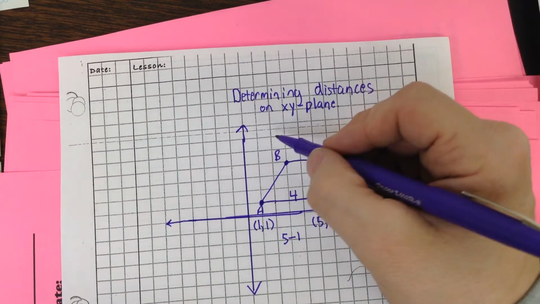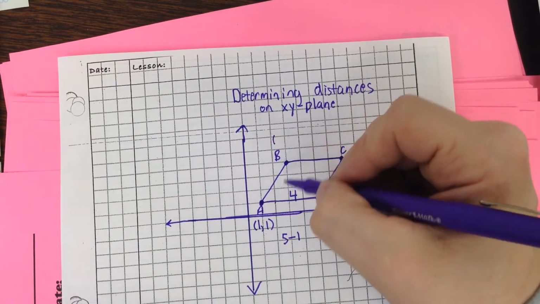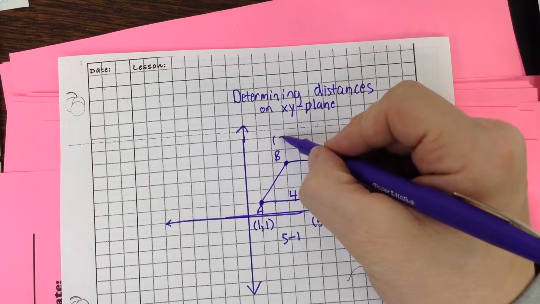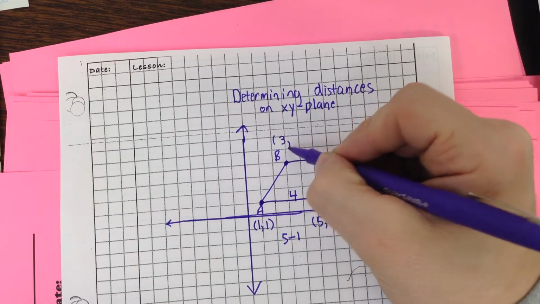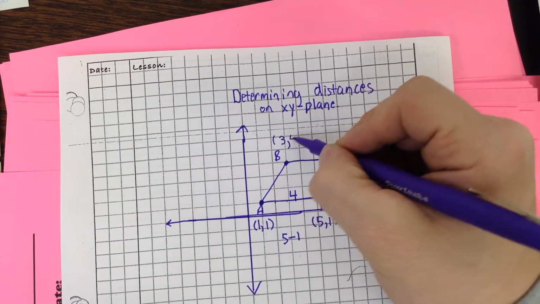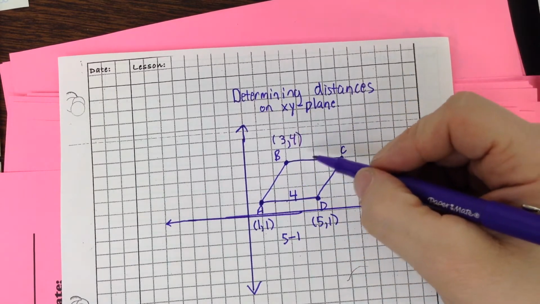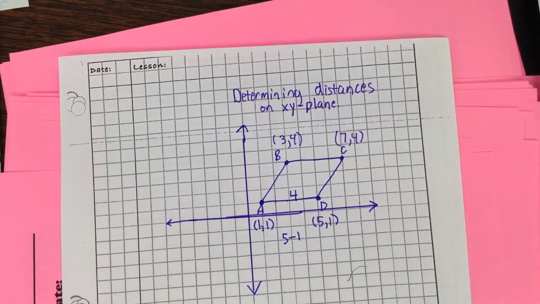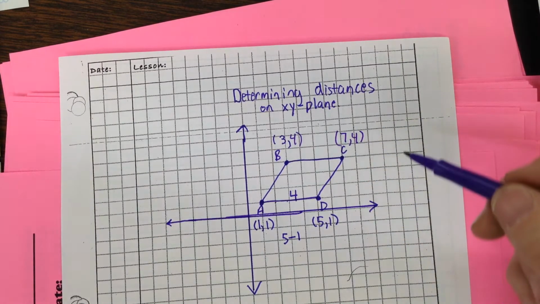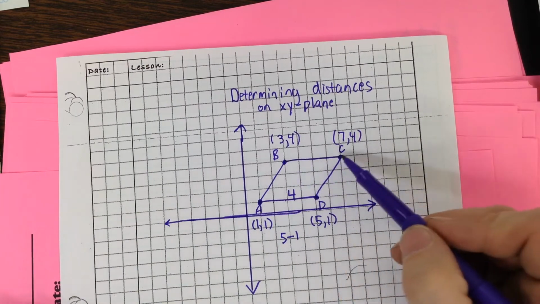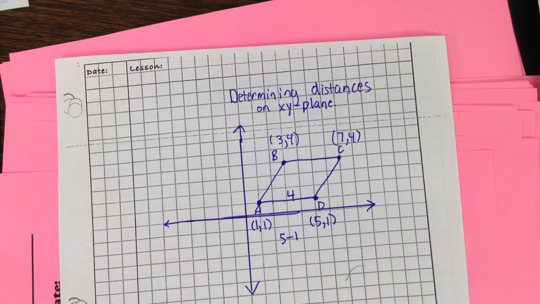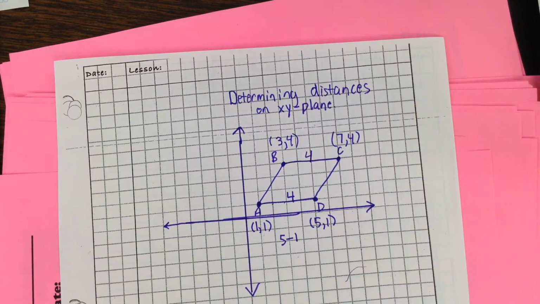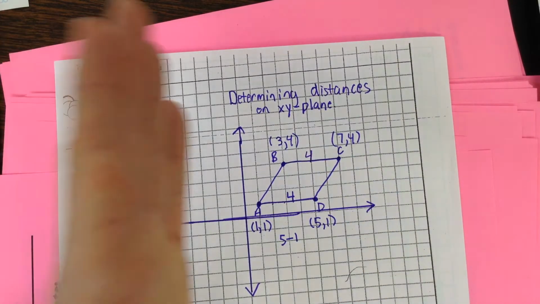Same thing here. The coordinates of this point are going to be 1, 2, 3, 1, 2, 3. These are 3, 3. I'm sorry, I miscounted. 1, 2, 3, 4. 3, 4. And this one is going to be 7, 4. Those are the coordinates I'm looking at. So looking at these, if I want to count this distance, it's easy. 1, 2, 3, 4. If I can't figure it out, I just subtract 7 minus 3, and I get 4. So those are really easy because they're directly horizontal or directly vertical.